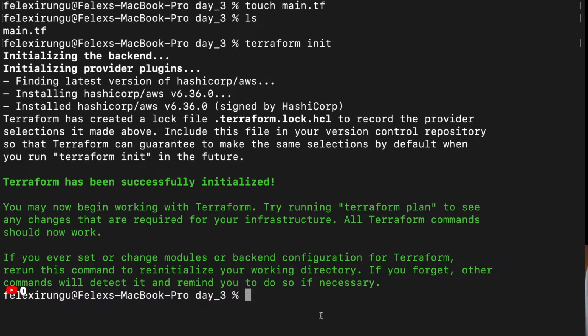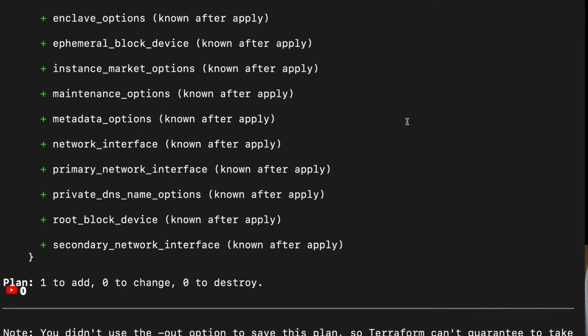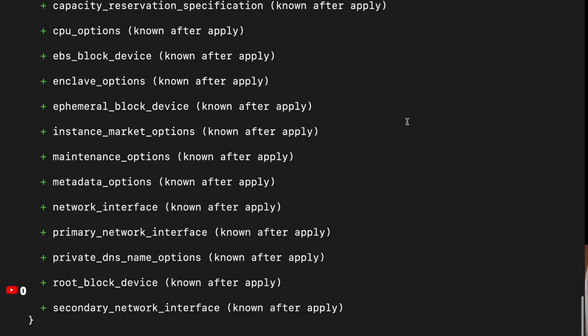The second step, we are going to use terraform plan. So what does Terraform do? Terraform checks if anything changed.